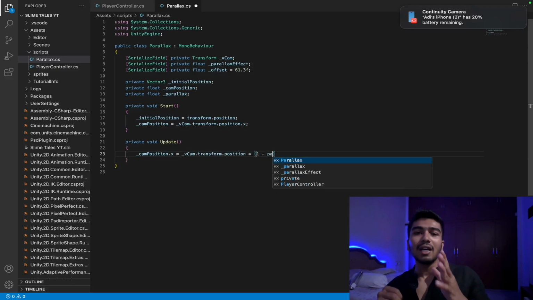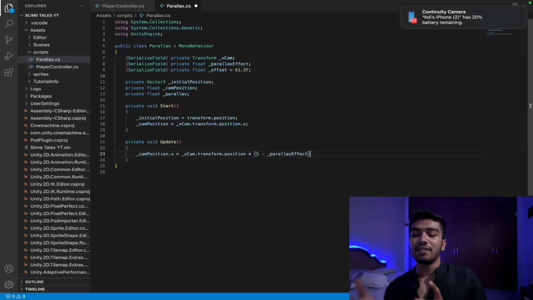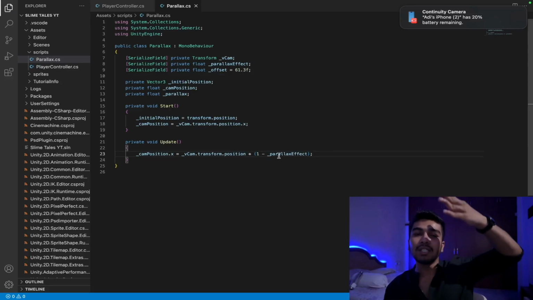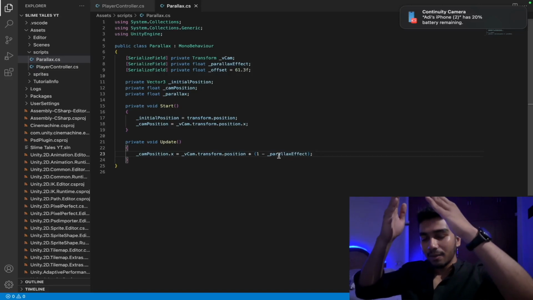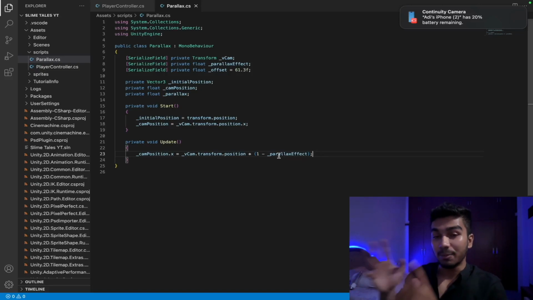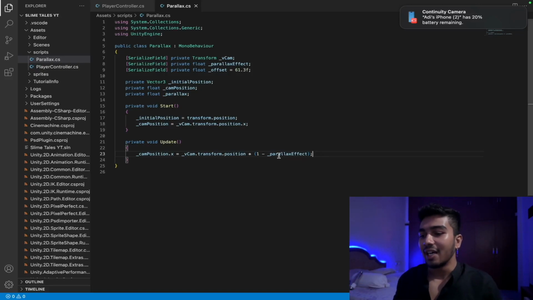So we are subtracting the parallax effect from 1 because we want the position of the lower end of the camera display, or the left point. And the next thing we want is the parallax value. In this case, we want the actual parallax value, so we directly multiply the cam position by the parallax effect, as you will see in the next line.